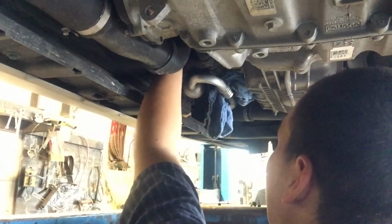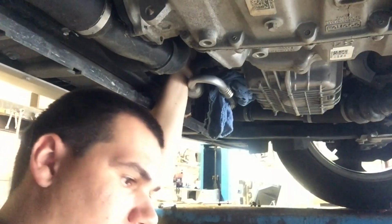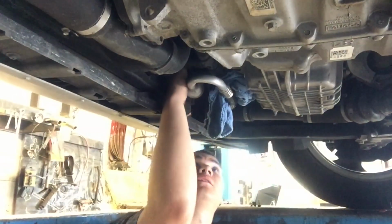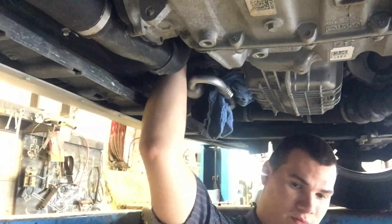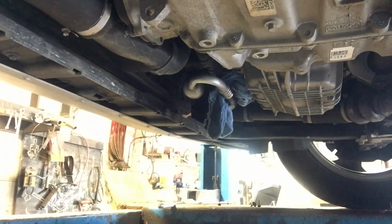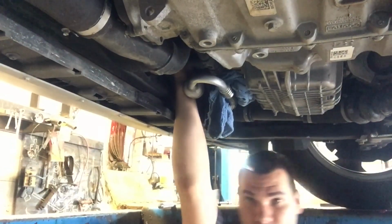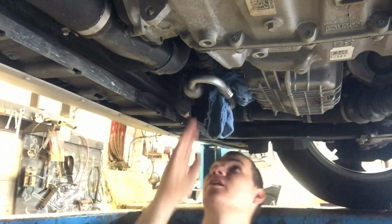Come on. I got it on there. And screwing it on is kind of hard too, because you can really only do it with 2 or 3 fingers. Get in there and get it good and snug. Also, you want to make sure the gasket came off with the old filter, which is what I just did. And I'll show you that here in a second.